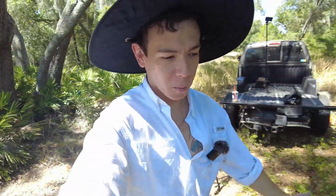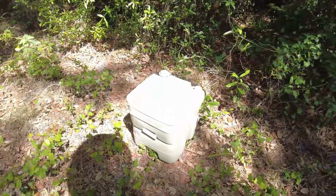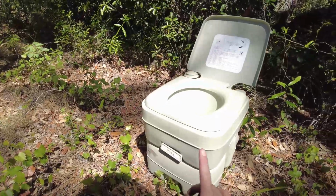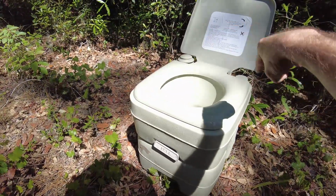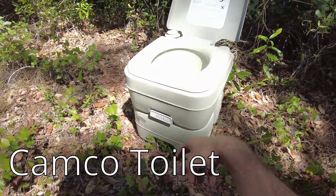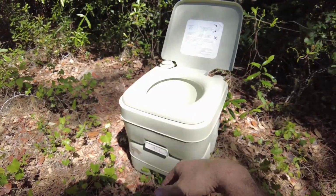Go get you one. Now, one of the worst things when you're out in the middle of nowhere camping is going to the bathroom. It's not fun. So what I do use for that is just a portable toilet. Generally, I'll set this up a lot further away than it is right now, but this is just to show you what's going on. I think it's a 5-gallon holding tank in the bottom. It holds water in the top and it's got a little hand pump right there that flushes the toilet. And then you just pull this guy and that dumps all the waste into the holding tank. It's not the greatest thing in the world. It's freaking tiny. So if you got a big butt, this won't work for you, but it works great for me. I got a little butt.